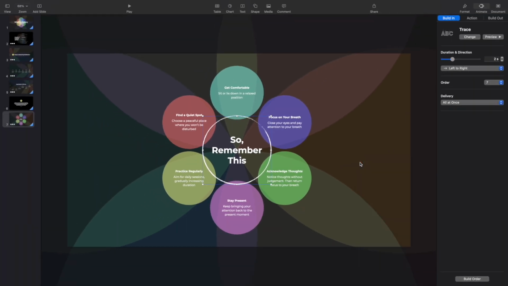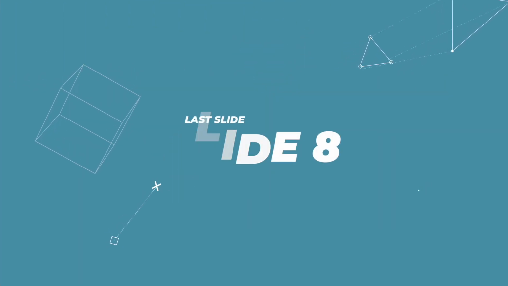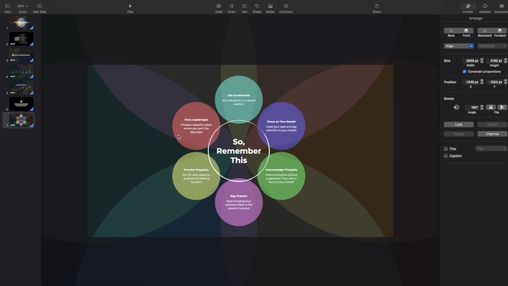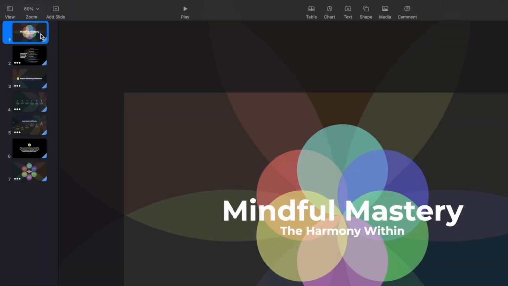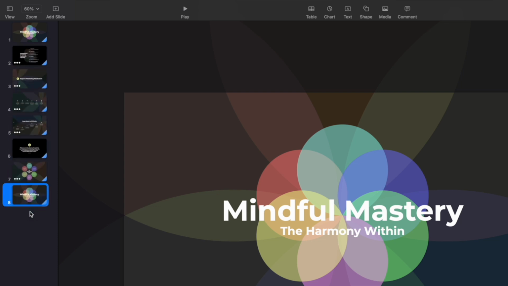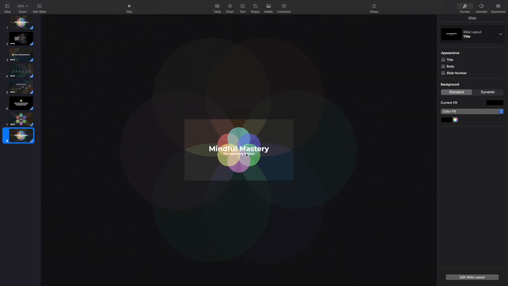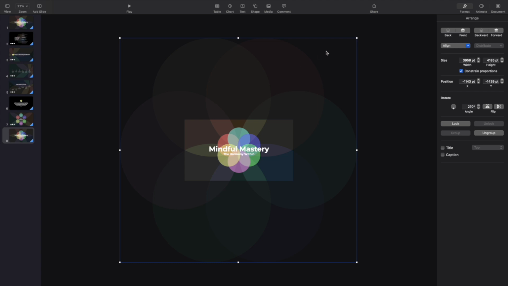Finally, let's create the last slide. Duplicate the first slide, then move it right to the last. Select the background and resize it.